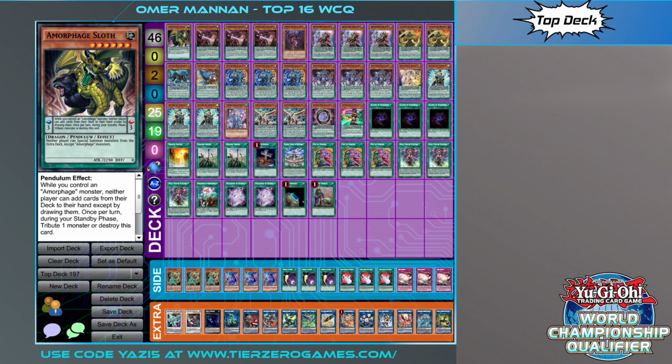For the side deck, triple Lancia, very popular choice at the moment. And then tons of back row hate here, so triple Denko, triple Cyclone, and triple Reboot. And then to beat the Pendulum mirror matches and some of the other stronger decks that put out decent boards, there is a triple Dark Ruler No More in the extra deck. Not too much else to say from the main deck standpoint. I think it's all fairly standard.